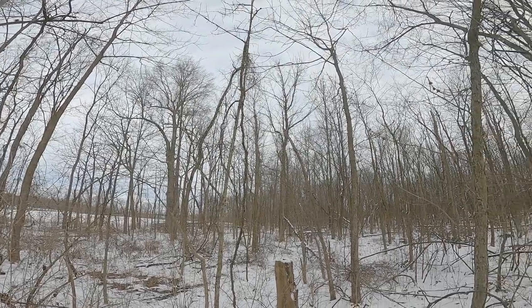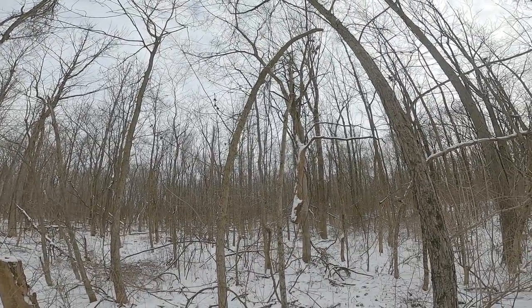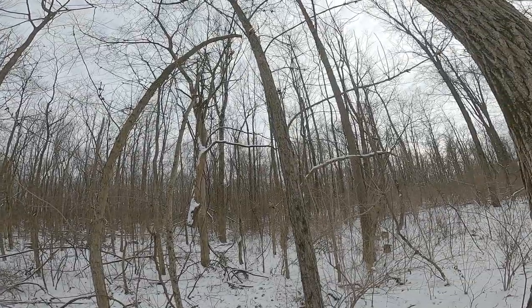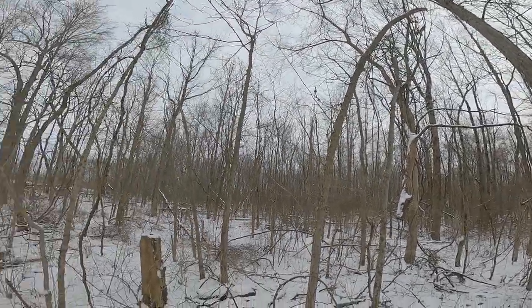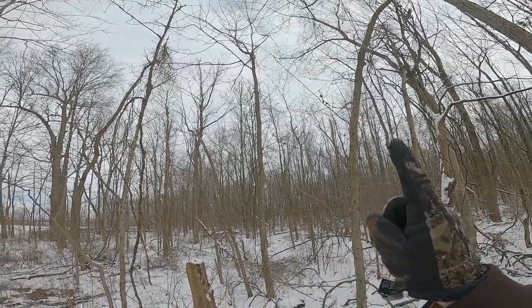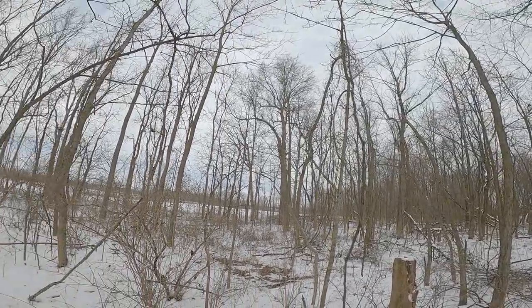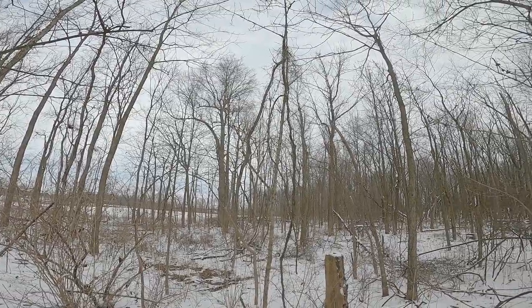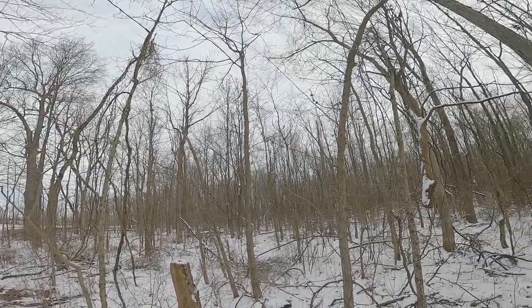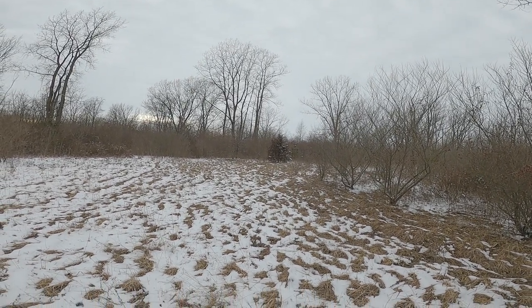So we've been here about, I don't know, half hour or so. As you can see, this is pretty thick stuff here. So got quite a bit of cover, and hopefully it gets kind of swampy down that way. There's another woods back that way we might hit and see what we can get going here. I've been seeing some tracks, so they're in here. We just got to find them. Where's he at, Pete? Find him, buddy. Find him.